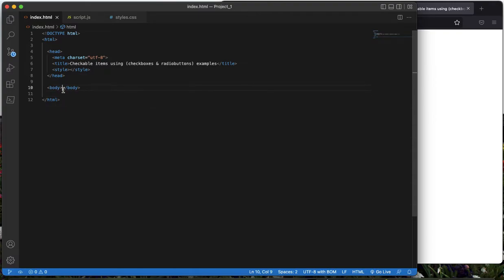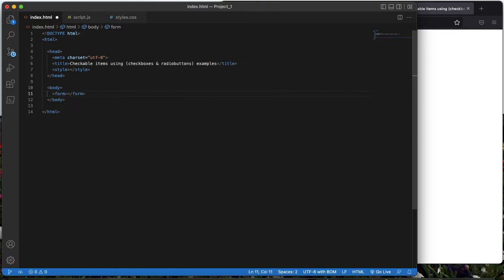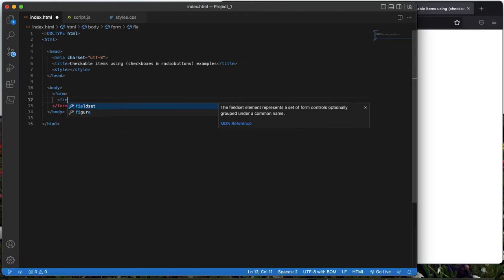First of all, here between body tags, we're going to create form tags. So inside form tags, we are going to create a different element called field. Here we go. Or let's say fieldset is okay.